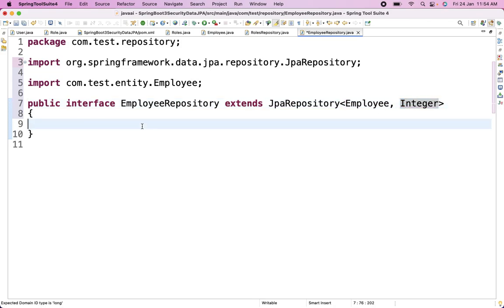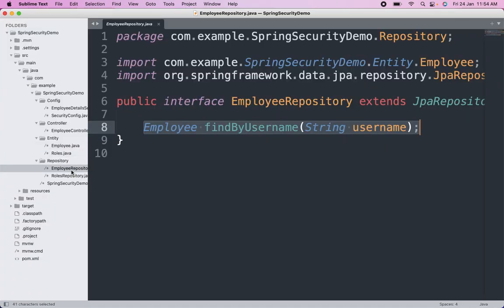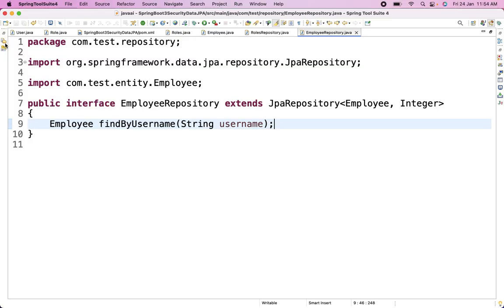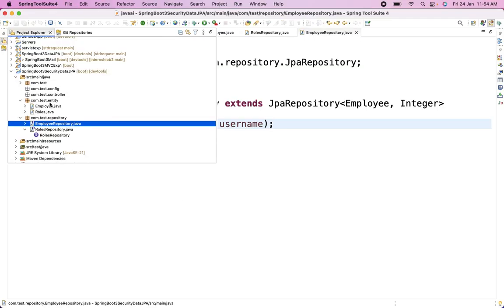Okay, done. So inside this we need the employee type, find by username. That's it. Pass the input as the username. It will load the data based on the username, for example admin. Otherwise if your username is maybe xyz or something, it will load that username from your database. So these are the repositories. We have done the entities and we have done the repositories.